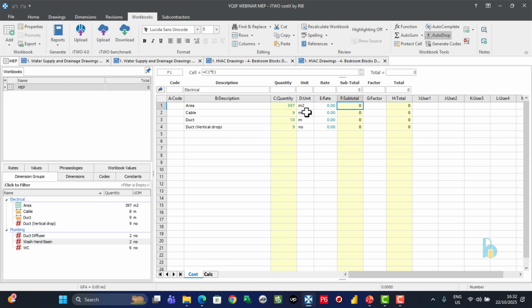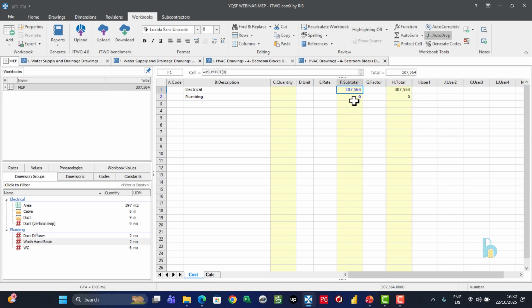I'll just put random figures. The moment I move back to my first layer, you can see under the subtotal, I have the total for electrical here.